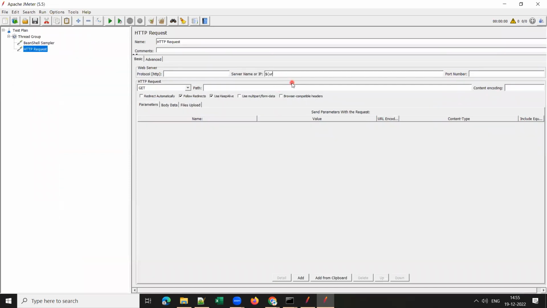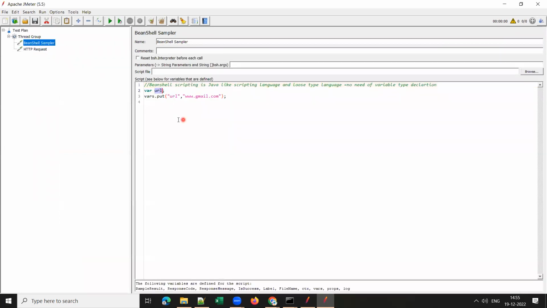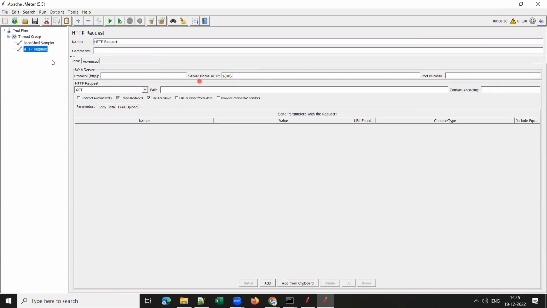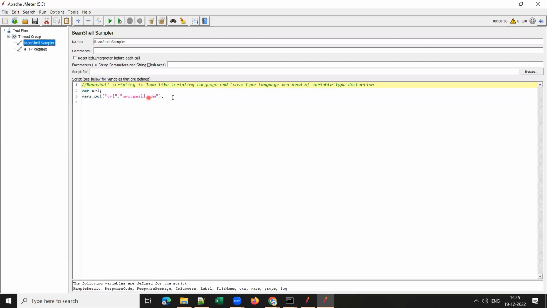You had better copy and paste the variable name so that there are no typos or case sensitivity issues. Now I'm passing that, so I want to send a request to this URL, whose value is gmail.com.